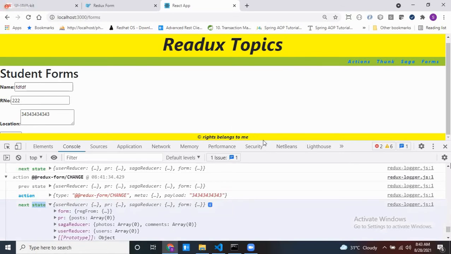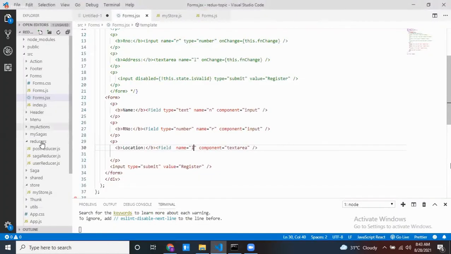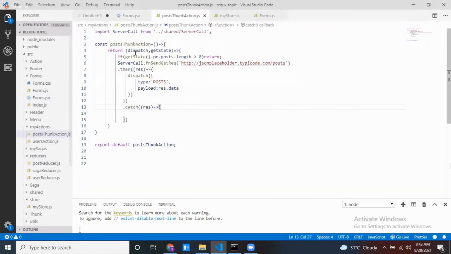You know how to take the data from the store, right? By using the connect method. Another one is getState. By using the getState method also we can get it. Already at the time of thunk we discussed. In my actions, getState gives me your state, and then PR is your reducer name.